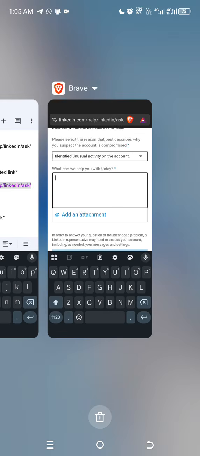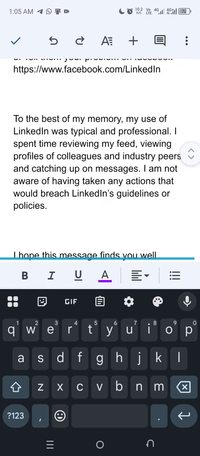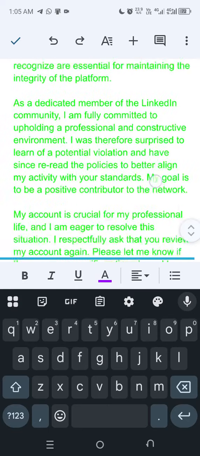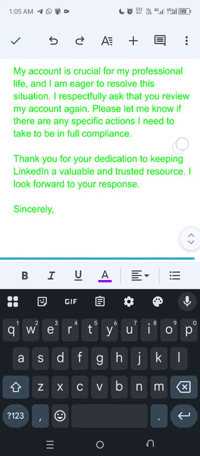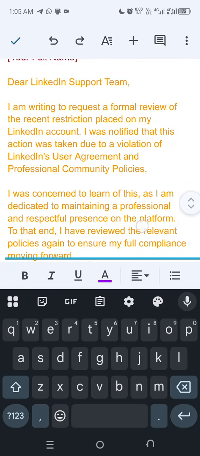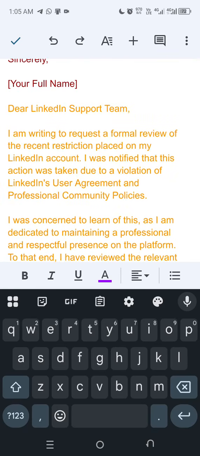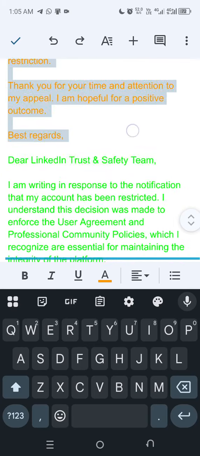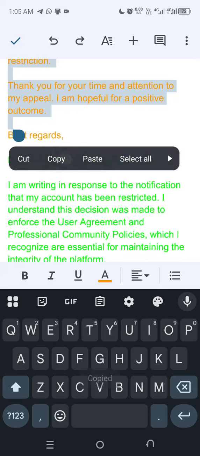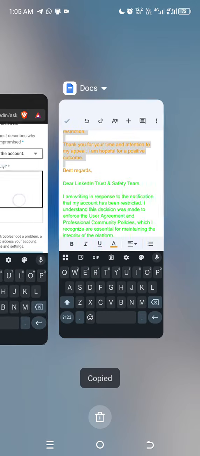You can just check the message, paraphrase it, check one of the messages, paraphrase it. You can just type this one like this, copy, and paste here.